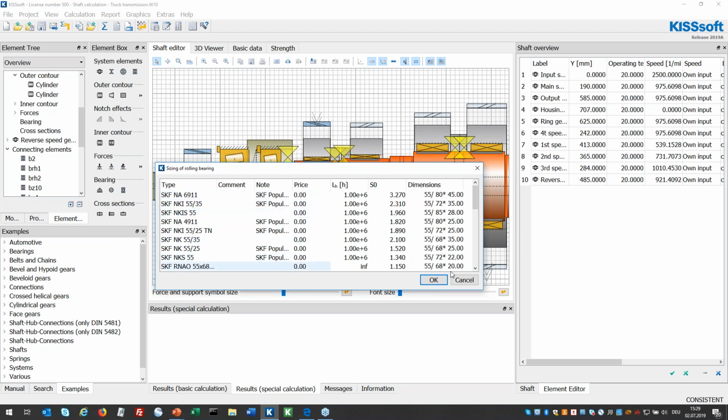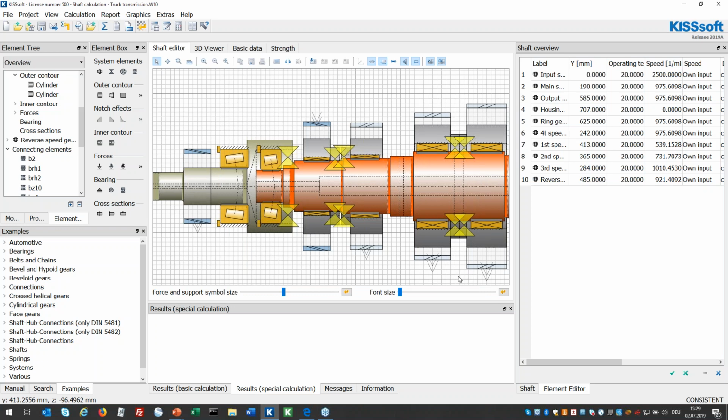Also, I am quite proud that at the KISSsoft user meeting in October, we have a presentation from SKF Netherlands, and also in the workshops we have experts here from SKF Netherlands, and they will in a workshop also tell us about all their secrets, I guess. Maybe not the secrets, but of course they will answer all your questions.